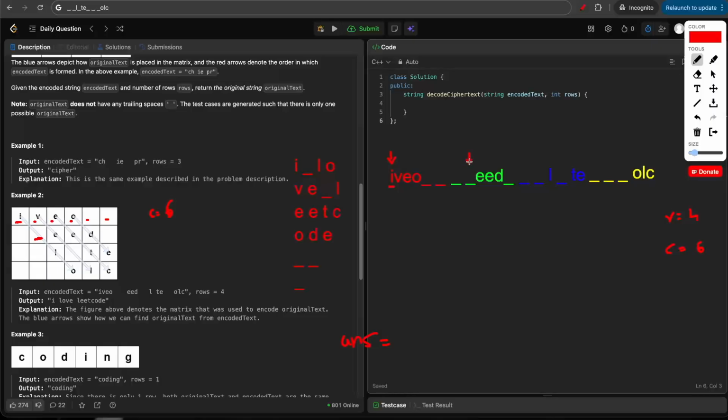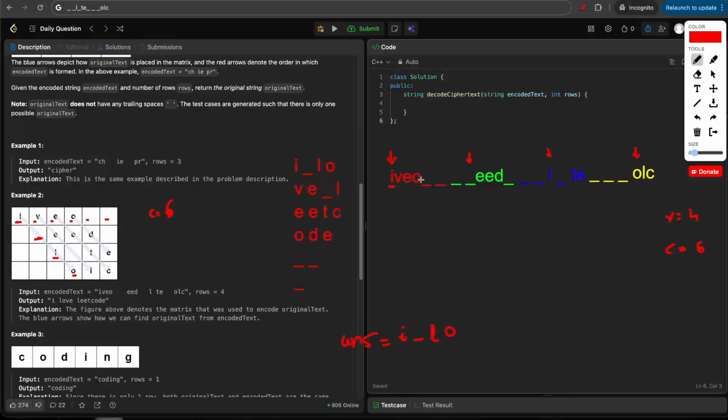After this, again if you move 7 positions right, 1, 2, 3, 4, 5, 6, 7, you will end up at L, which is another point in the diagonal. So you started at I. In your answer, first put I, then move columns plus 1 positions to the right. Then you have a space. Then again move 7 positions to the right. Then you'll have L. Then again move 7 positions to the right, and you will end up at O. And this O is exactly the last element in the first diagonal. So just by doing this, we have got the first diagonal.